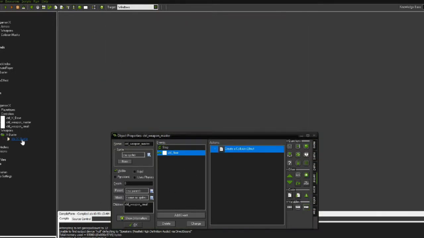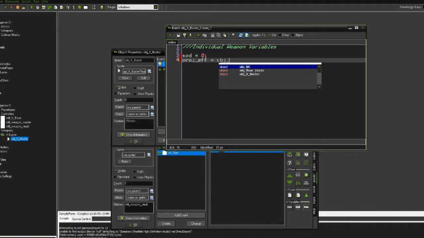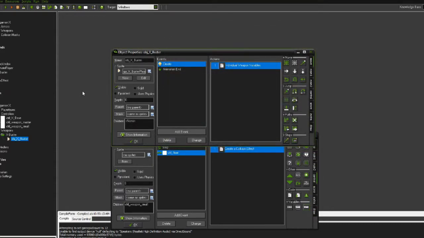And then we need to go into our XBuster here and just say proj effect is equal to obj underscore. Oh wait, f plasma or col plasma, which is going to be a collision object.